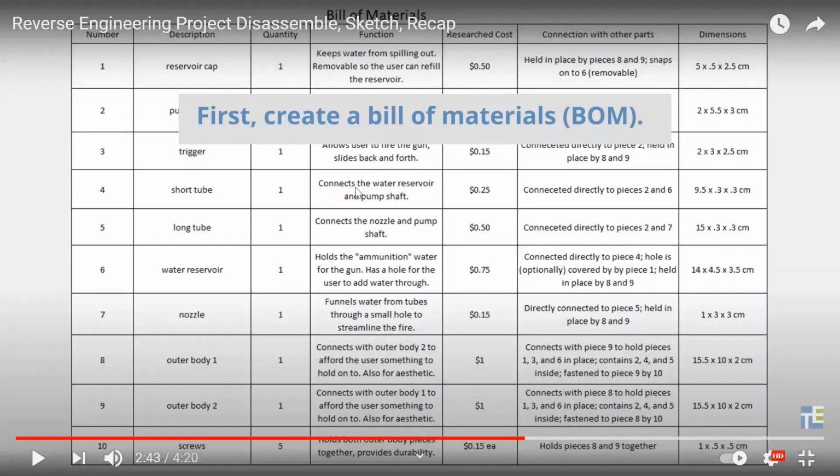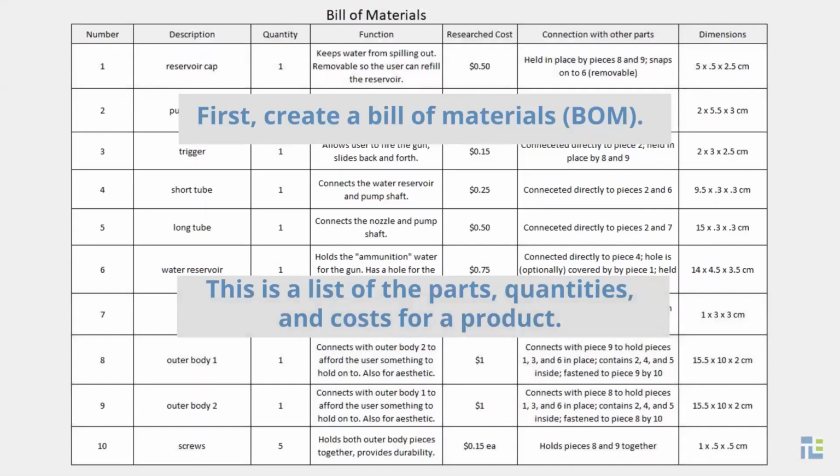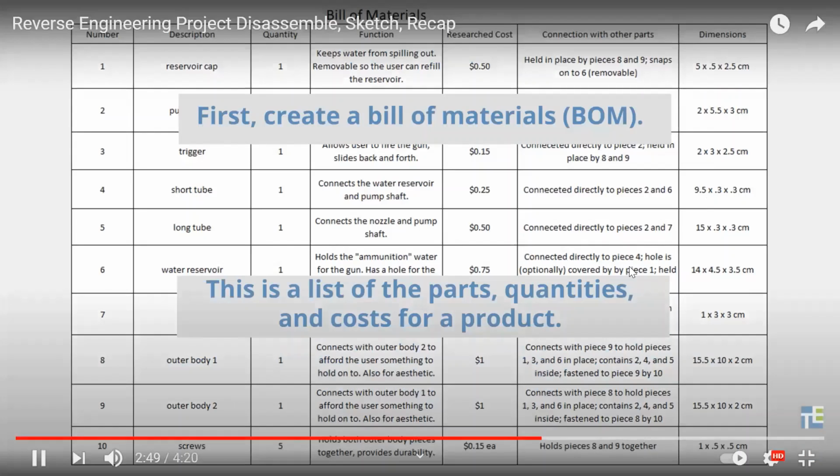Okay, then what you have to do is write down the bill of material like this. Similarly, for your electric vehicle also you need to do it like this. First create a bill of material, then list down all the parts, quantities, and even the cost also.